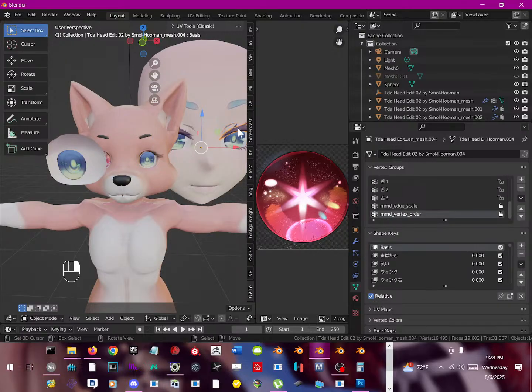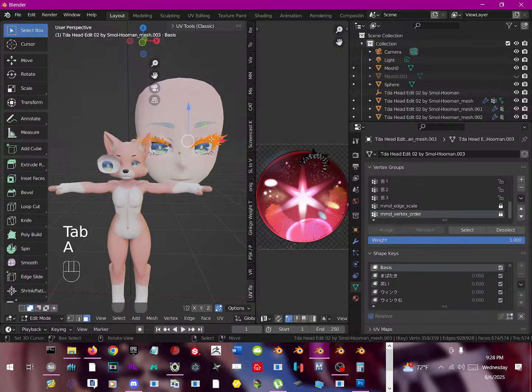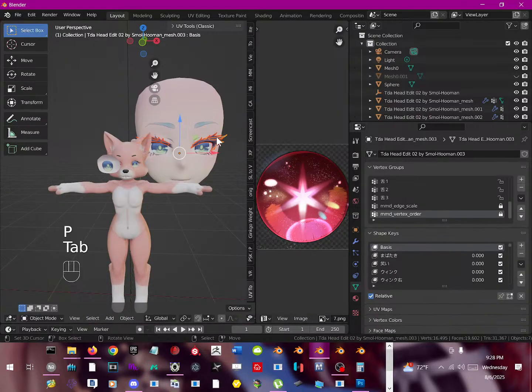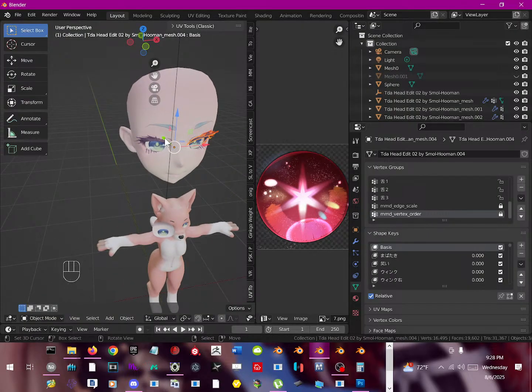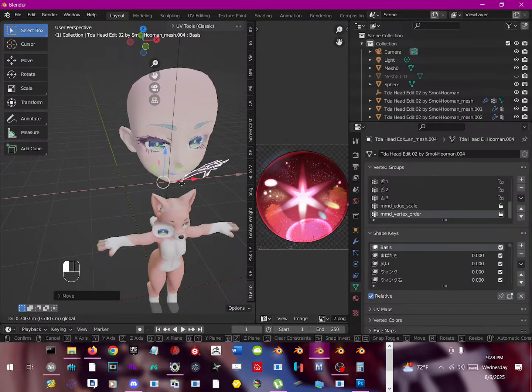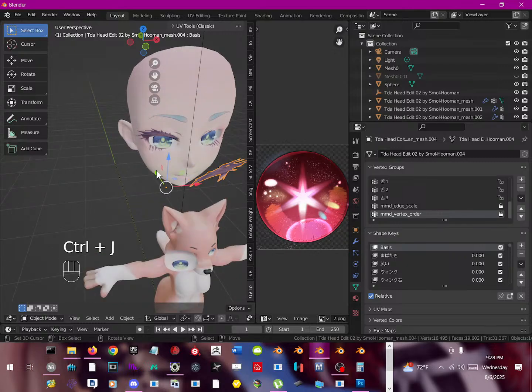And then we're going to steal their eyelashes. So let's grab these and do the same thing we did before. Edit mode, separate by loose parts, and I'm going to press Control J and join them all together.